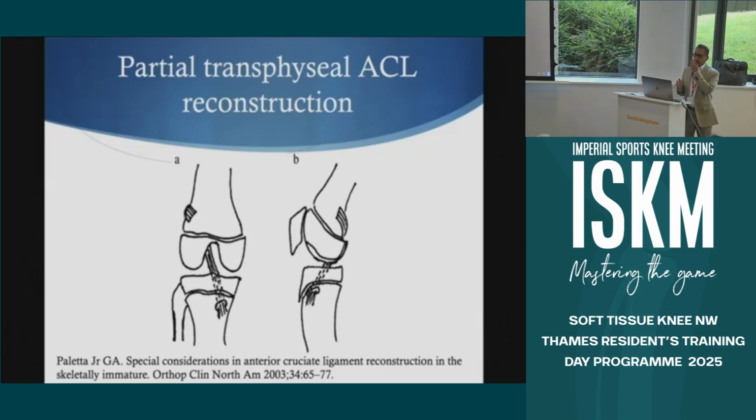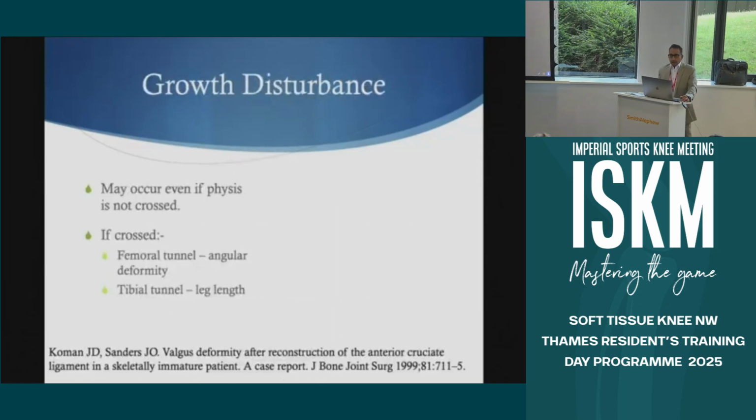So I had a 5-year-old who was a trauma, he'd had a tibial mid-shaft fracture, so he had flexible nails, with an ACL and a meniscus injury. So I actually did a meniscus repair and a lateral tenodesis. I think you can do it, as long as you do it well. You've got to be careful. The other thing is, even if you do this, you can still tether and you can still get a growth disturbance.